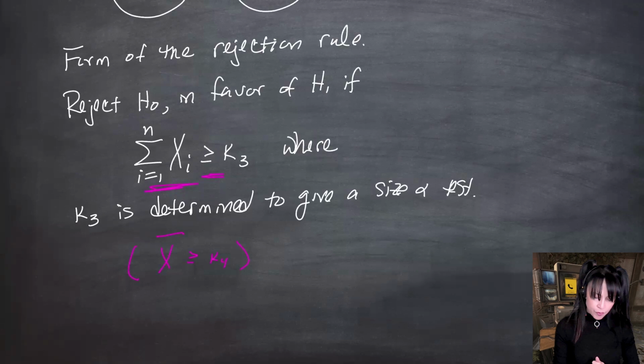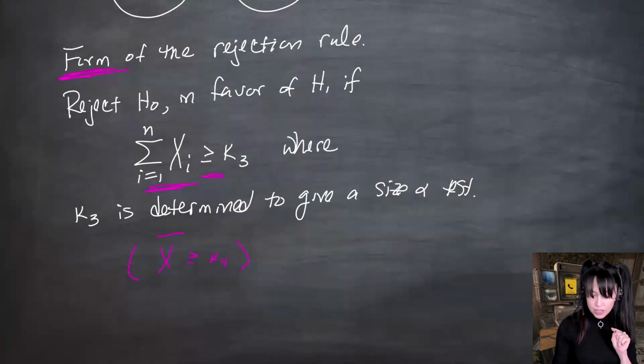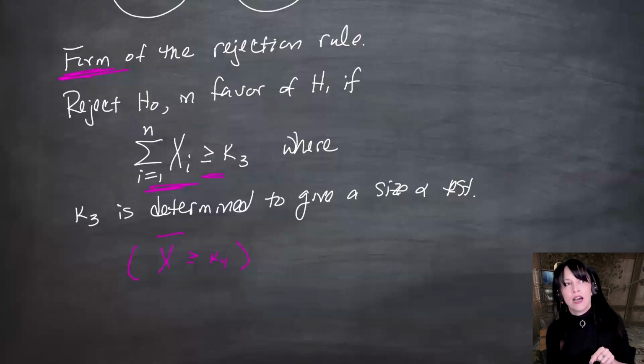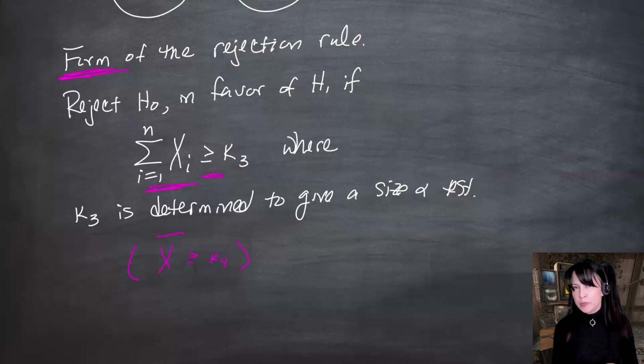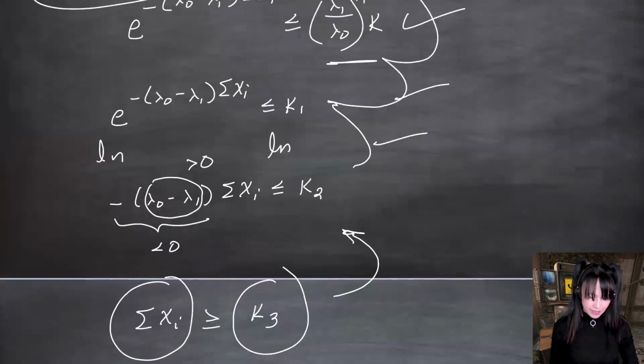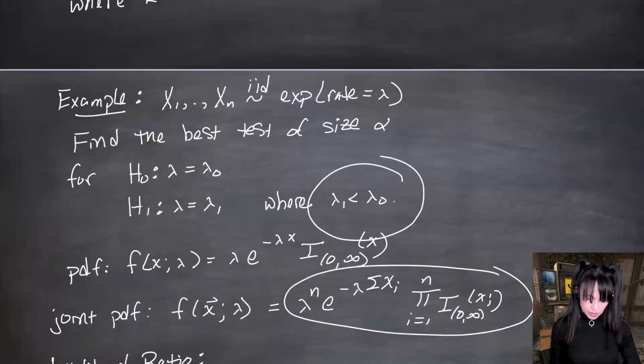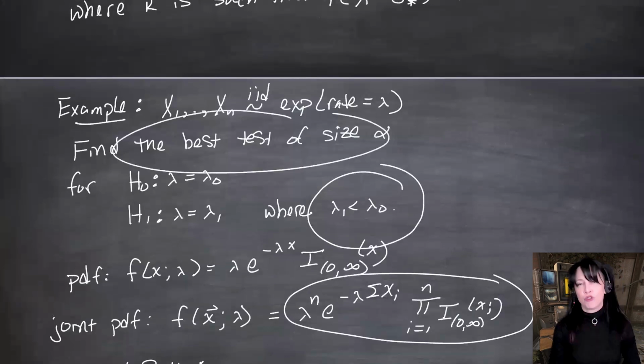Okay, so this is the form of the rejection rule. And watch out on some of your homeworks in this class. I will ask you just for the form of the test, just so you can go through these motions without having to do the extra work of finding the critical values, because this part is nothing new. I don't always want to test this again, but we did want to find the best test, not just the form of the test. So let's keep going here. Let's find the constant.